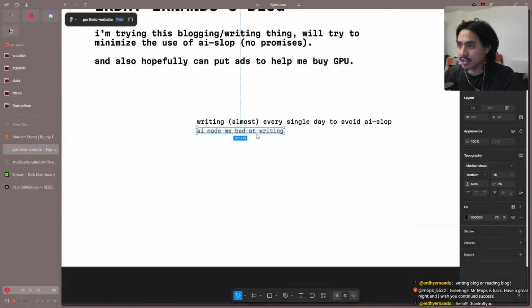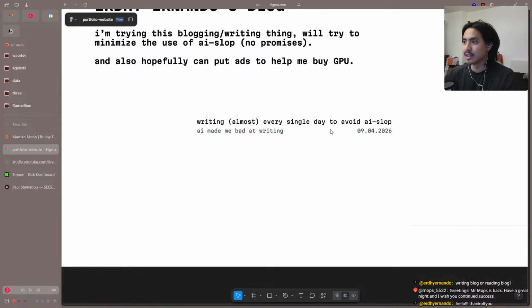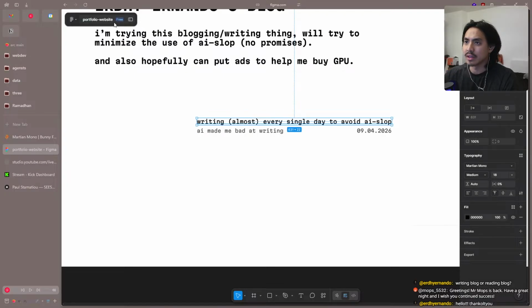And then after this, we can add like the date, 19 April 2026. Nice. Okay. Do that, and when the user hovers this area, it's just gonna be like that.